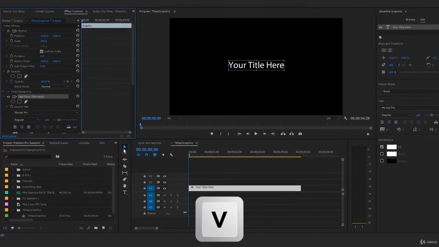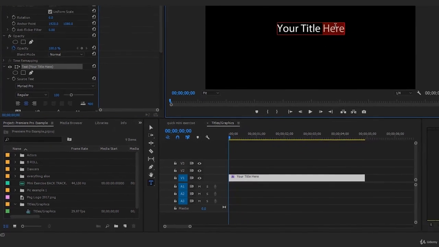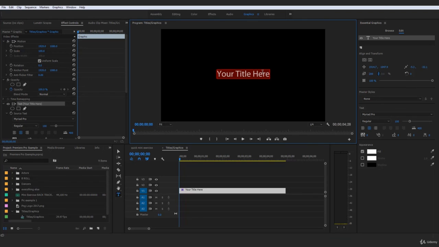And you see if we were on V, which is the selection tool, and we press T, look down here, T, it is going to teleport us to that text tool, so we can use our shortcut that we previously learned about and go ahead and change this title to, I'm going to just change it to title example. And I'm going to just double click to highlight all of this, or drag and highlight everything there.